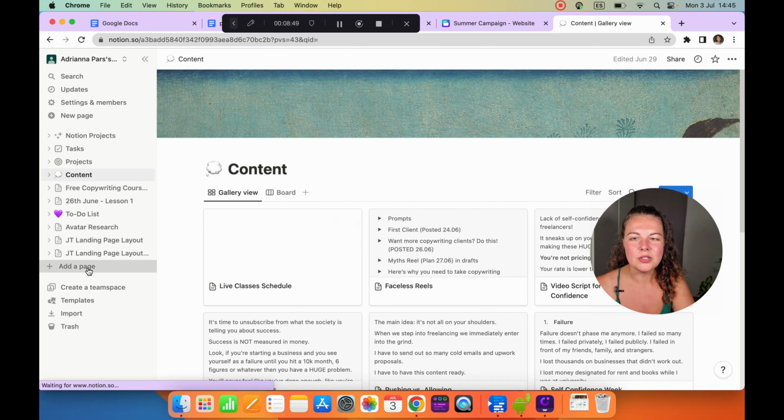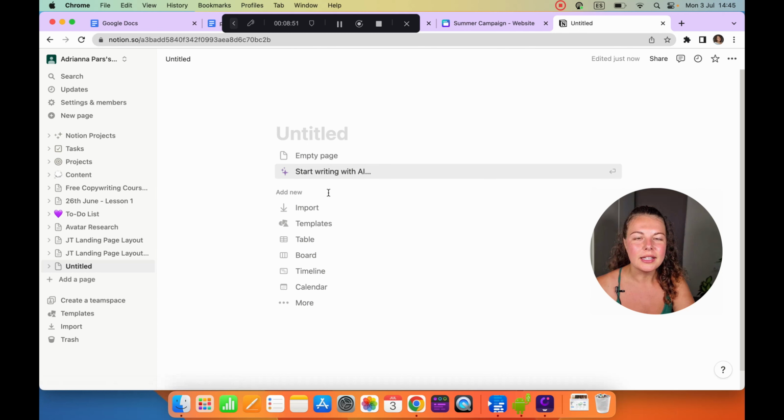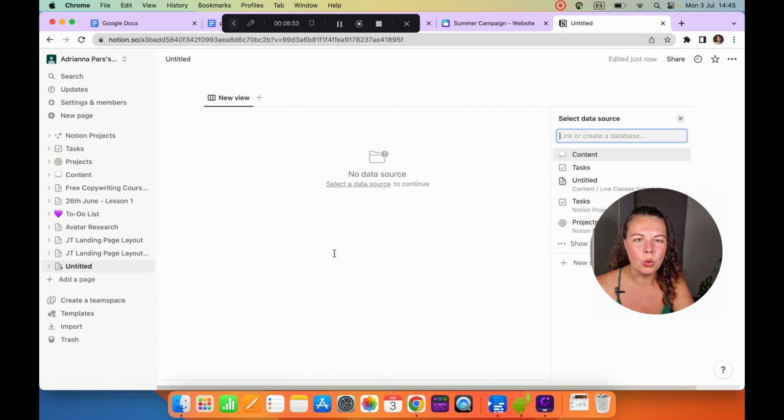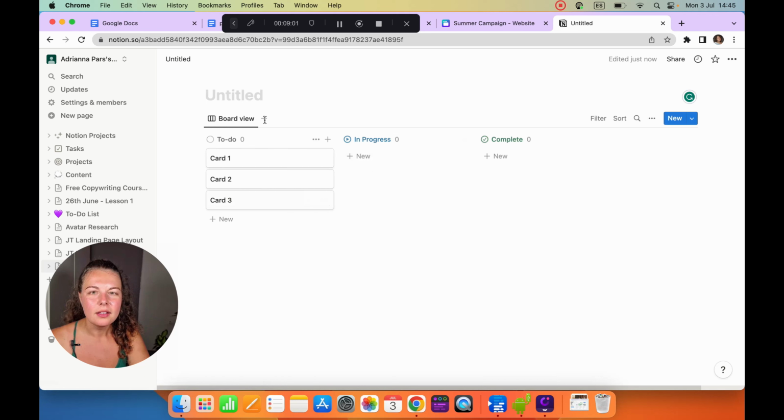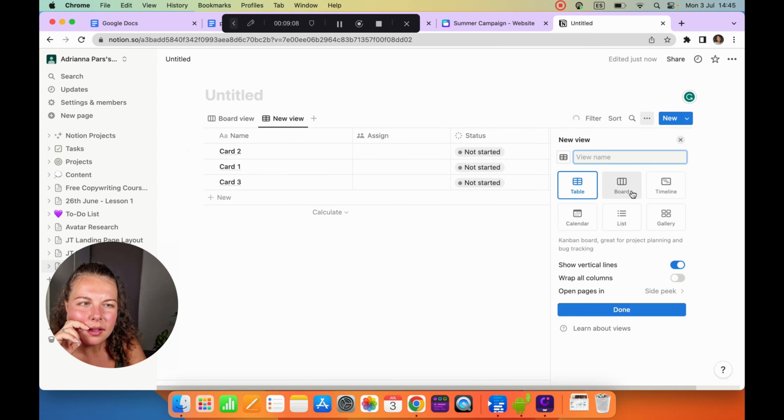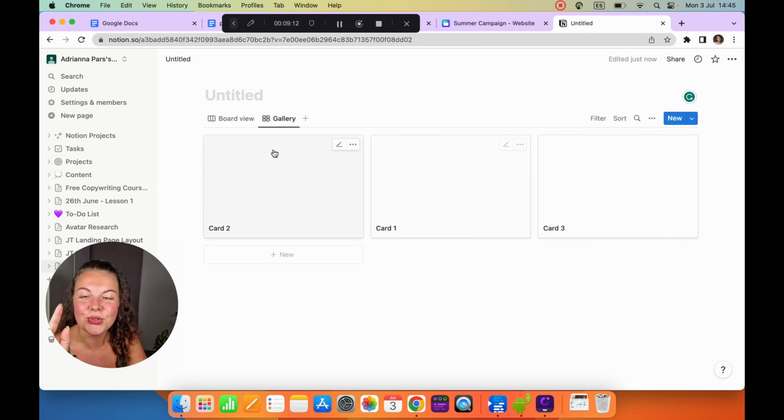And the way to do it is you add a page, and then here you would say it's a board, right? So that's going to be the layout of the page, and then you say new database here, and oh yeah, or maybe was it board view, or maybe table, no, list, no, gallery, sorry, yeah, use the gallery.